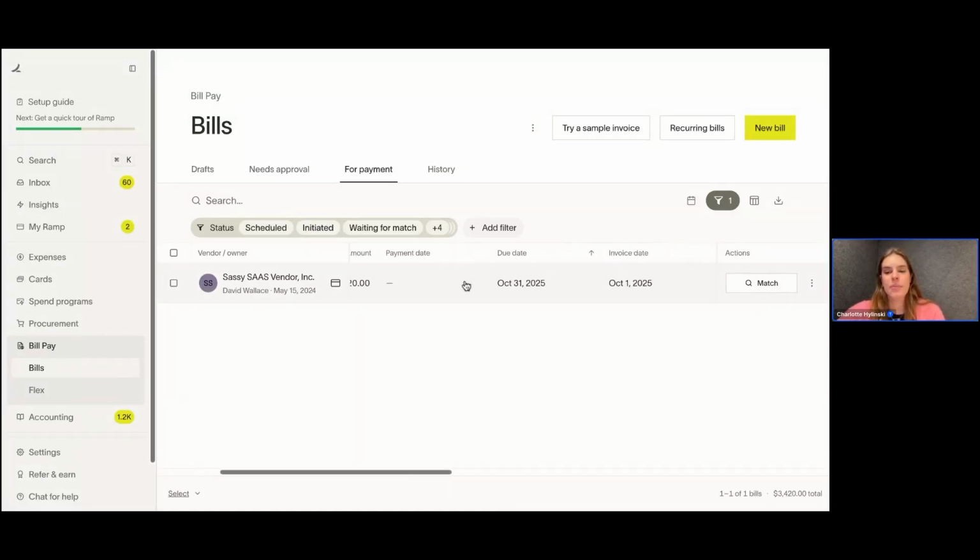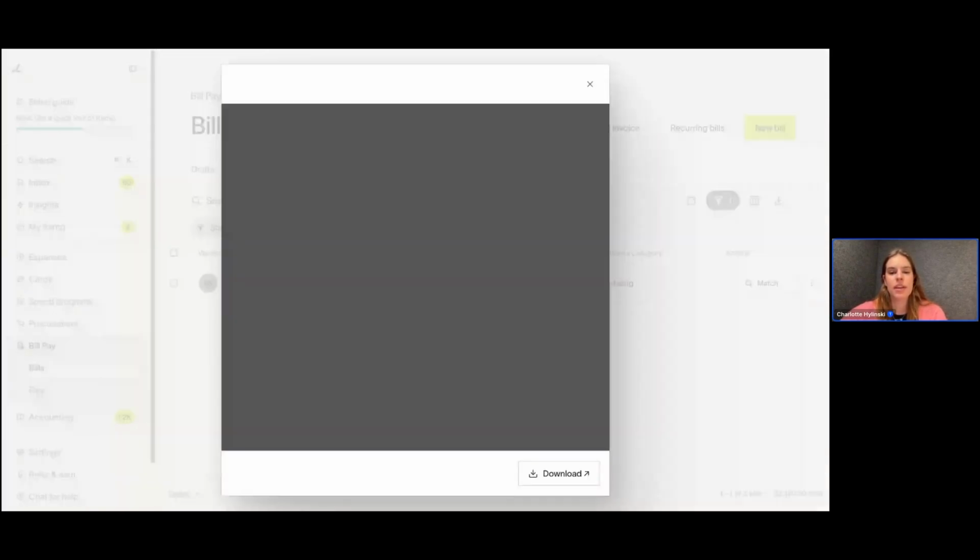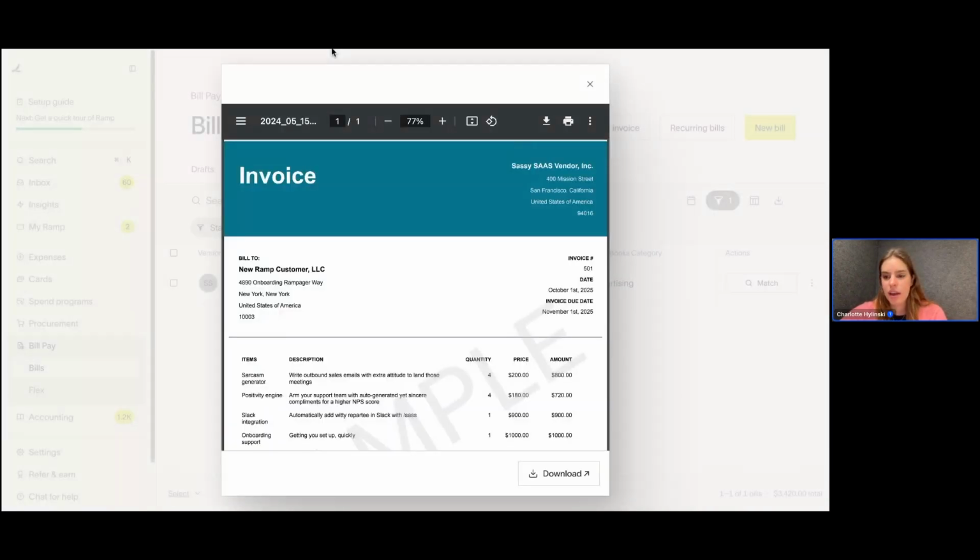So it's going to be here until 2025 because, like I said, for some reason the date is really far away, but you can pretend that that's getting sooner, and this is where it's going to live until then. So we can scroll through. We can see that invoice number. Again, we can pull the actual image of the invoice.